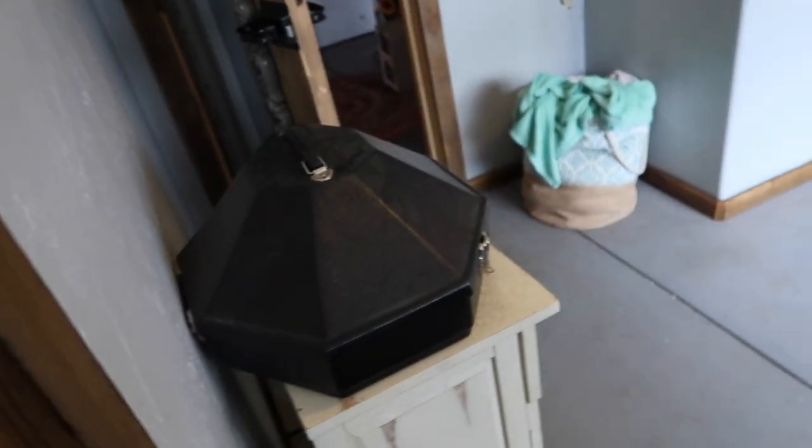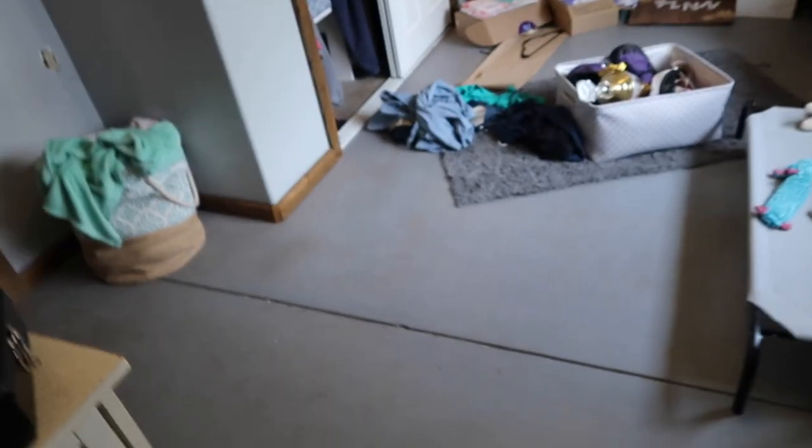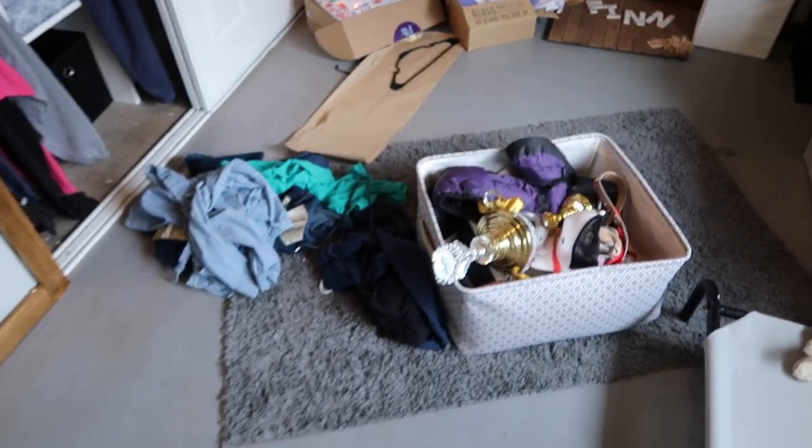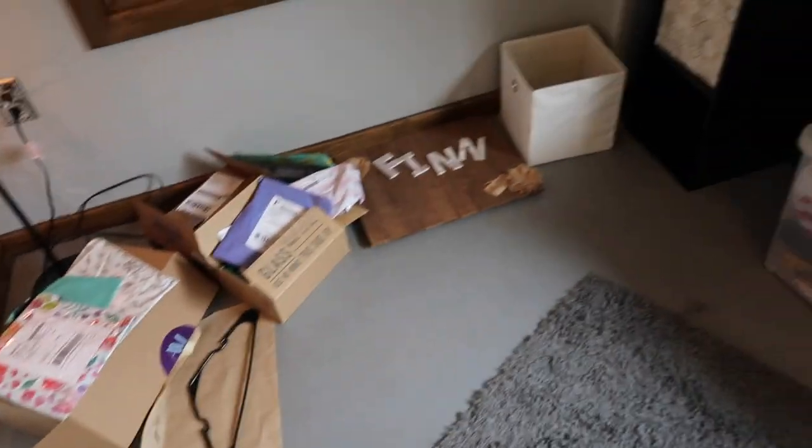He's at his board and train right now. He's been there for almost 5 weeks, a little over a week left at his board and train. Oh my God, it's literally just such a mess. It's stressing me out. I've literally just been keeping the door in between my rooms closed so I didn't have to look in here, because it's just become so bad. There's just storage everywhere again. There's his toys and all of this stuff everywhere. Look at those boxes of stuff I ordered.